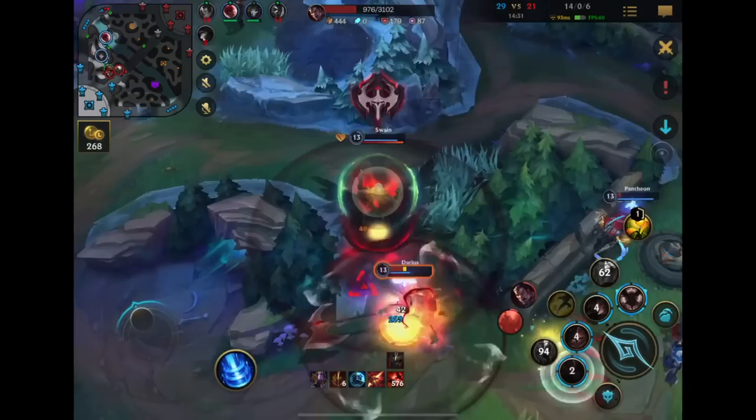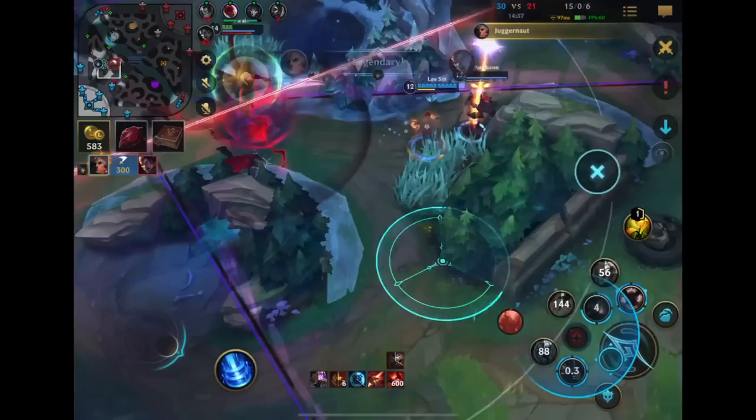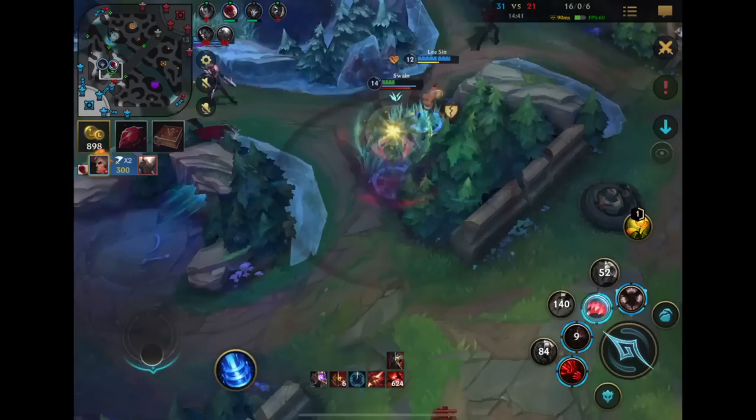I have to flash away from his flash first ability, and I'm just constantly slowing them down, and my team is finally able to come here and help. But I just managed to survive for so long. Wow, insane build, meaning so much healing. Darius had full stacks on me.